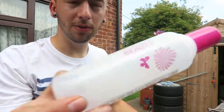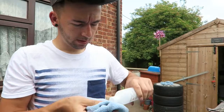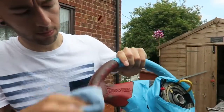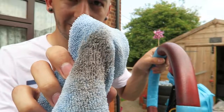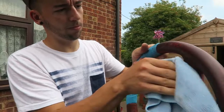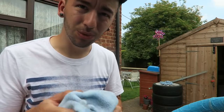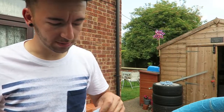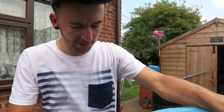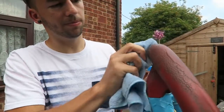Okay, so I've got my nail polish remover, and all I'm going to do is just use a microfiber. Put a little bit on there. And just see how much dirt's on there. Imagine all the hands and stuff that have been on this wheel. Ugh, disgusting. What's good about this stuff, like nail varnish remover, is it dries so quickly. You haven't got to worry about sort of it being embedded into the leather, because it just dries out. It's what I use to clean if I'm painting something, like even like plastics or anything like that. I usually use nail varnish remover because it's cheap, easy to get hold of, get it from your local shop.